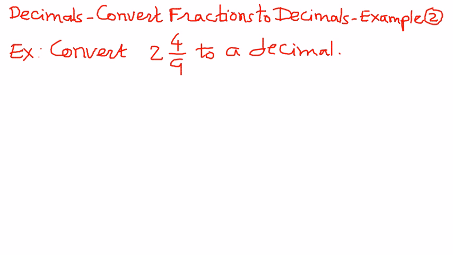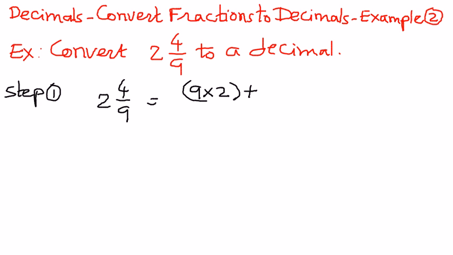How do we do this? Let us follow these steps to be able to convert this mixed number into a decimal format. First, we want to convert the mixed number into an improper fraction. We take 2 4/9, and the way we convert this mixed number into an improper fraction is we take the denominator of the mixed number, multiply it by the number on the side, which is 2, take the product of that, then add it to the numerator and then divide that whole number by 9.